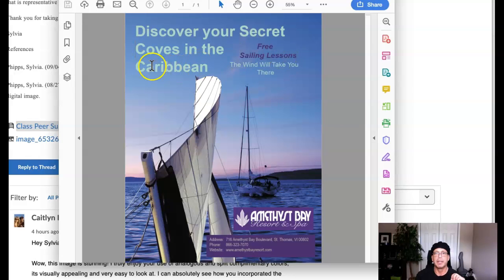Discover the Caribbean. And then underneath that, we're going to take that subhead, free sailing lessons, and reduce the size so it's smaller than the headline, but not quite this small. And so you have Discover the Caribbean, free sailing lessons, right? So that's all left aligned right there. Then we're going to create a paragraph of body copy right there. It doesn't matter if it's over the sailboat. That's just fine. I would use white type in that situation. So we have headline, subhead, body copy.